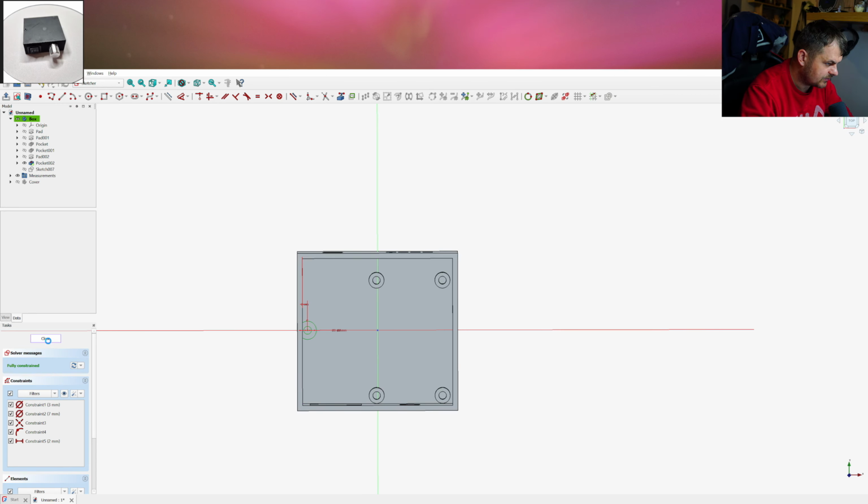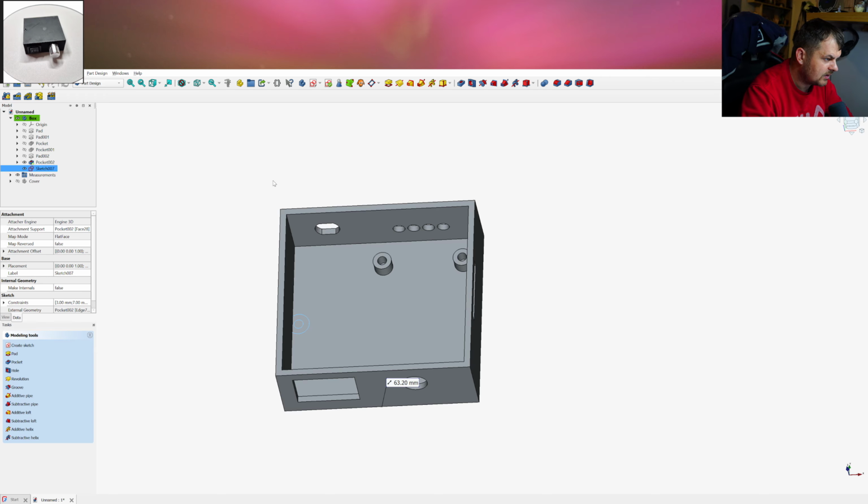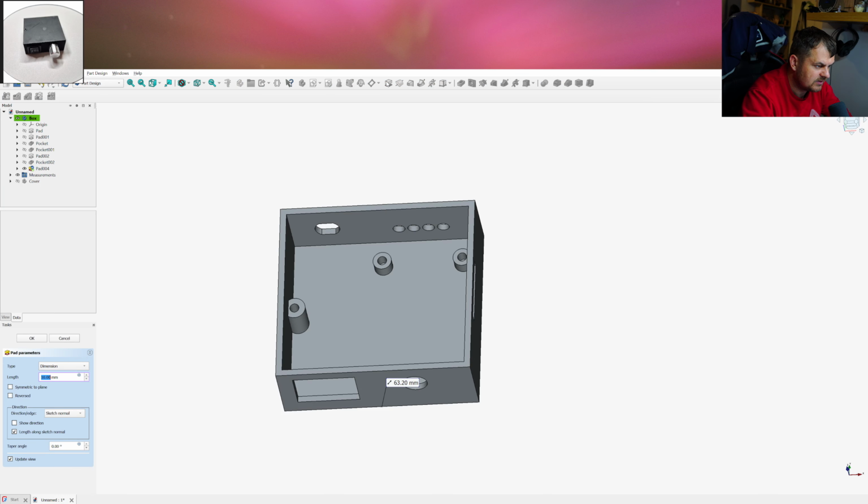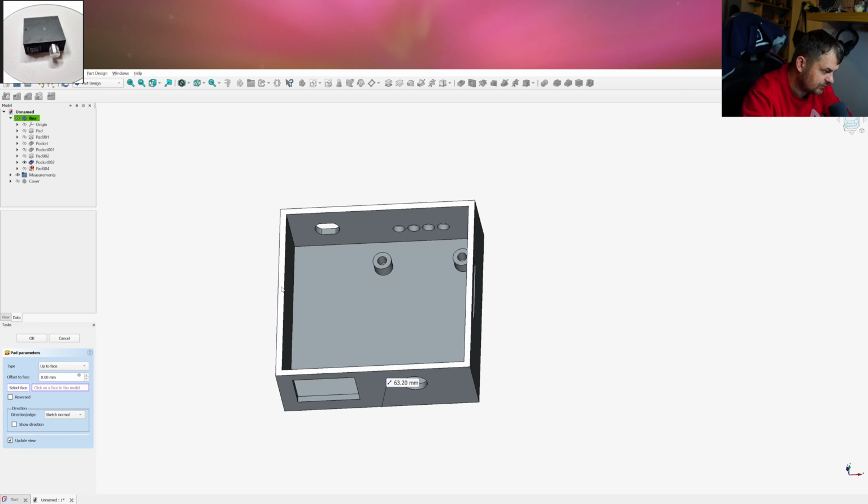Okay, we can close the sketch. And now we want this to be even with this surface, yeah, with this edge. So sketch, pad. We don't need to know how tall it is. It's 20mm, we know that, but we can do it instead of dimensions. We can change the type to dimensions up to face. And now choose the face.